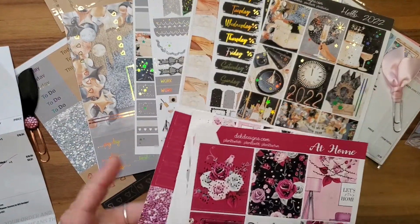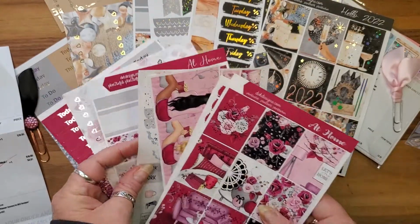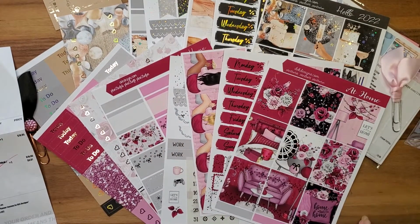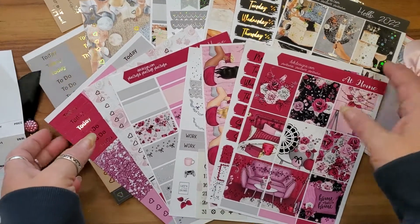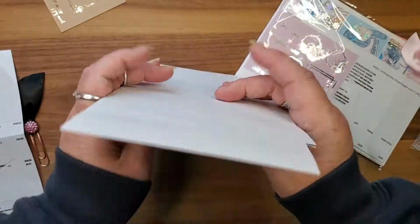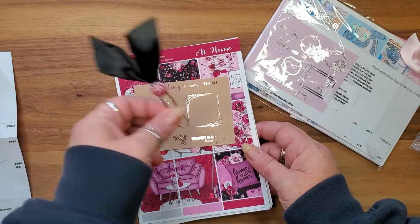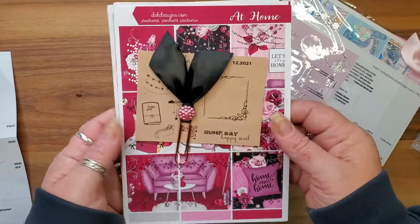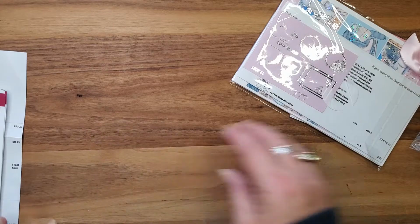So this right here cost me $26-ish, because you've got to pay for shipping. And I know it was less than six. But anyways, look at that. Two kits, roughly $10 a piece if you actually break it down, plus your freebie and your paperclip. I'm in love. That paperclip kind of matches both but goes better with this kit. I'm going to use it during that time. Okay, set that right there.